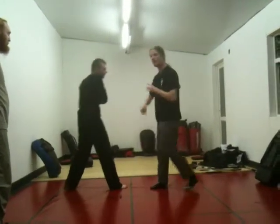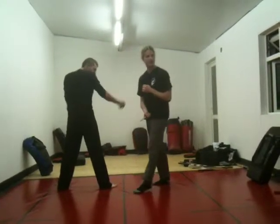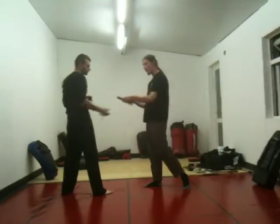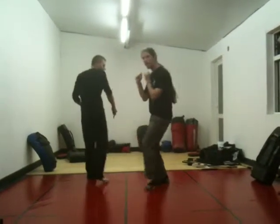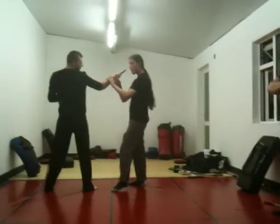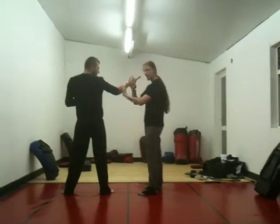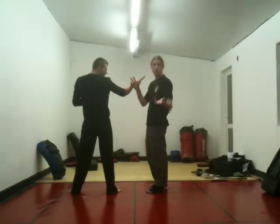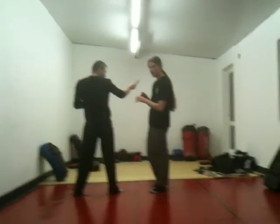I'm not just going to stay there. I'm going to slide. If you haven't hit me, I'm going to take your wrist off and take your guts out, sort of thing. So when he pokes, you must bump his body enough so that he goes over there. The basic principle is I want to do the minimum movement possible to get the maximum effect on his body, which is where Fa Jing comes into play. Like what we were doing on the bag before, but putting a lot of power into it.